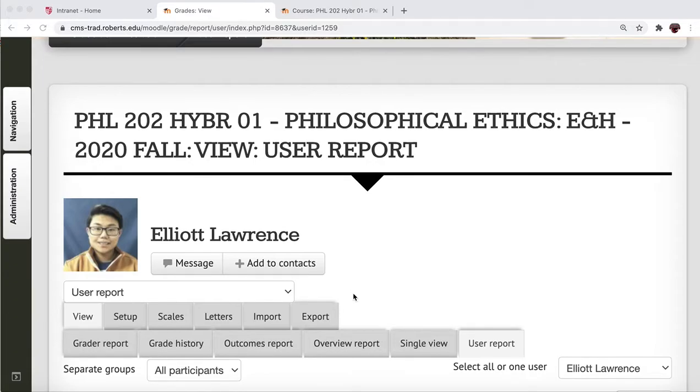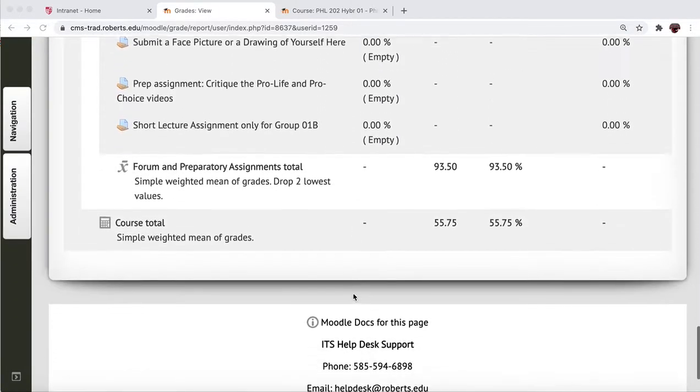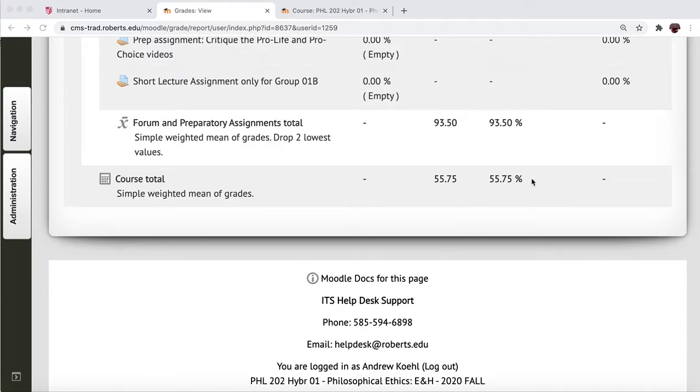The first thing you might notice if you go to the bottom of your grade report is a course total grade, like a 55 or a 43 or something like that. Don't let that shock you. The way the Moodle Grade Book is set up, this is the total number of points out of 100 that you have earned so far in the course. So this number will keep going up as we have more assignments and as I grade more assignments. So don't worry about this grade.